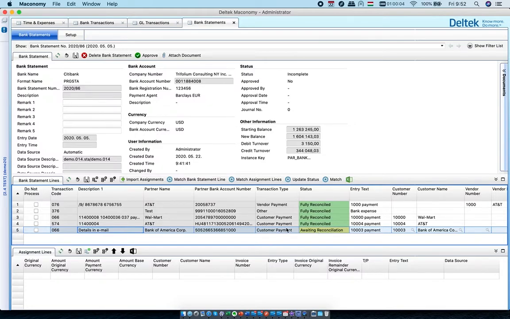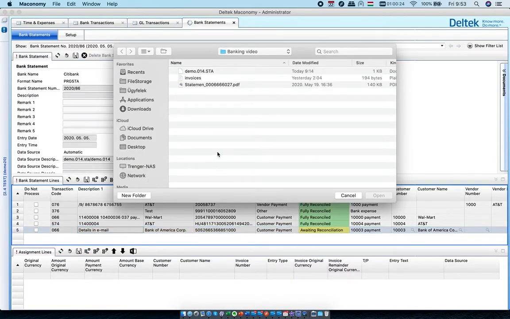It means that the line itself has been identified by the partner's bank account number, but there are no lines here because there was no information available. So for such cases, we have this import assignments button. And if the customer sent the list of invoices in a file, then we can select this file.